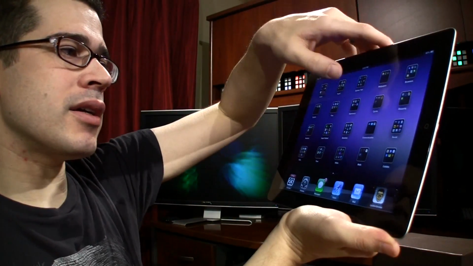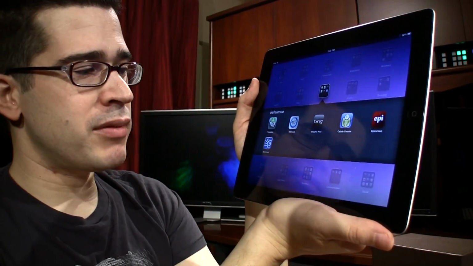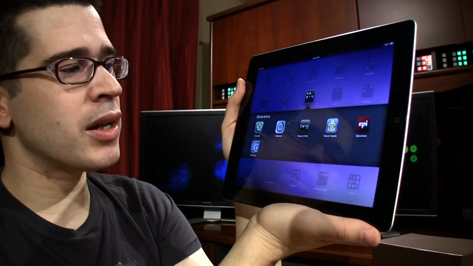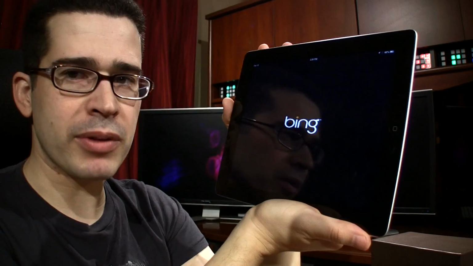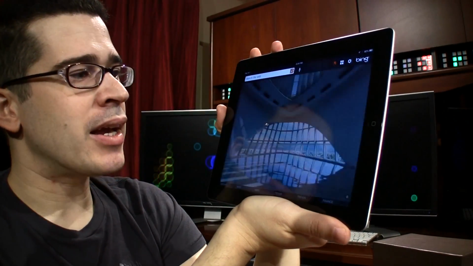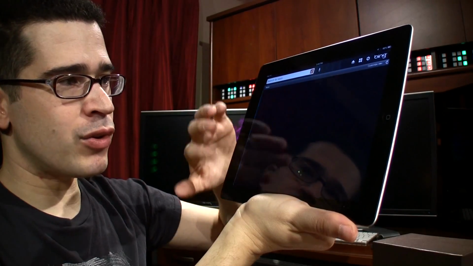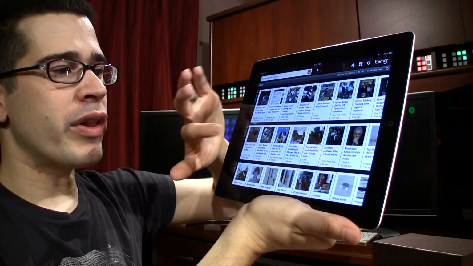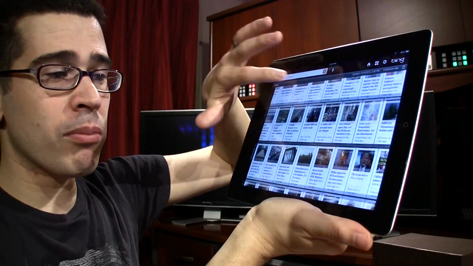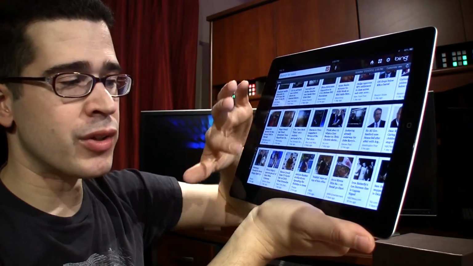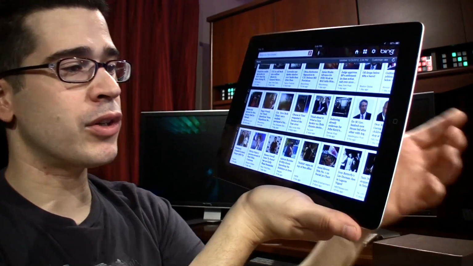And then let's see here, reference. I don't have a lot of stuff in here either, but just in case I need a dictionary and I'm not online, I've got Bing for iPad. One of the best iPad apps out there, believe it or not, is from Bing. It is a great way of discovering news. They do a fantastic job with laying things out. Again, it's an easy way of discovering things that you might or might not be interested in, or may not realize you're interested in. And I just think that Bing, or Microsoft specifically, did a good job with the app.